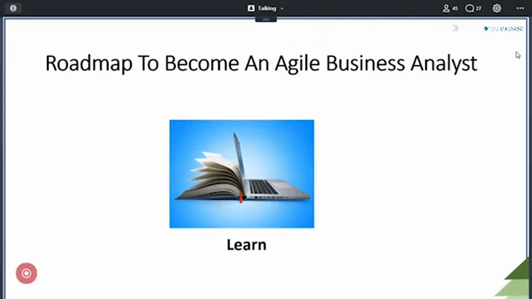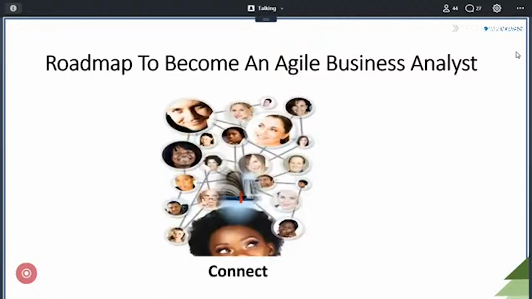Acquire basic domain-specific knowledge, be it financial, insurance, industrial, manufacturing, healthcare, pharmaceuticals, education, telecommunication, retail, transportation, energy, any domain you want. And there are so many domains to choose from. A person already working as a developer or a QA or a tester has an opportunity to grow as a business analyst in the same domain they are working in. And candidates who want a BA role outside their working domain, learning is the only way to build their knowledge. So after learning, we recommend to connect.